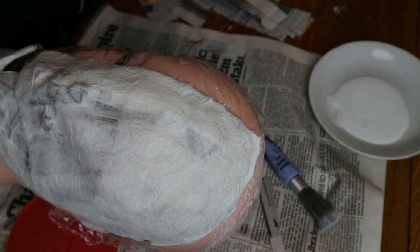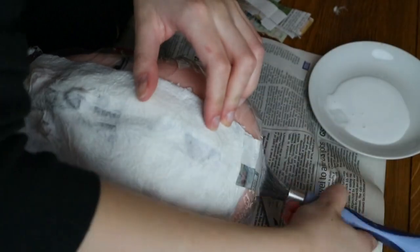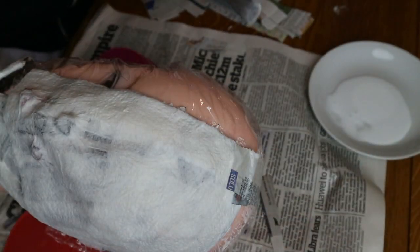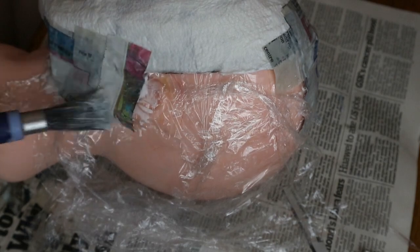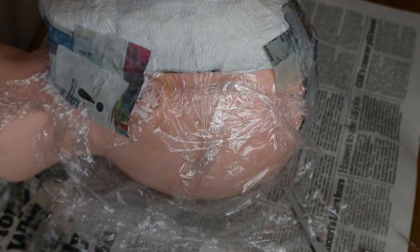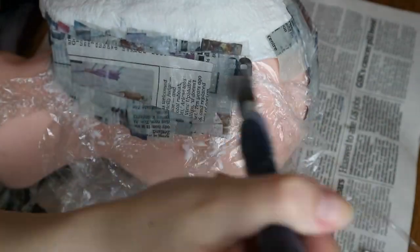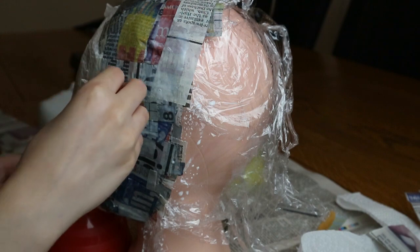I've now put the helmet on a mannequin head because I need to extend the helmet backwards. I could have done this originally, but I didn't think of that. But it doesn't really matter because it still works out anyway. But maybe if you're doing it yourself, put it on a mannequin head first so that it's easier. I did find that the helmet, when I stand the mannequin head up in a second, did slide off, so that's why I've got a bowl underneath the chin, so just be careful with that.